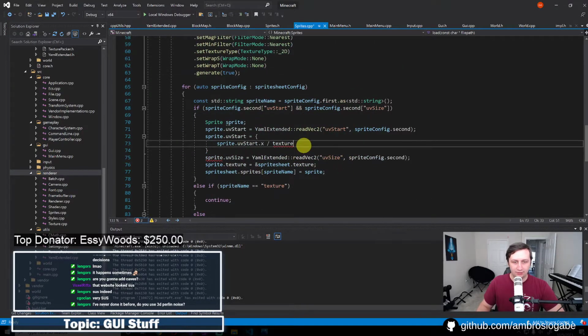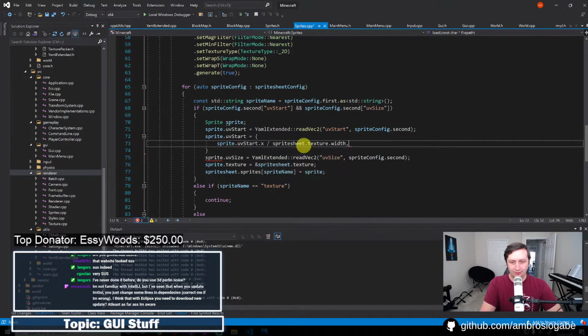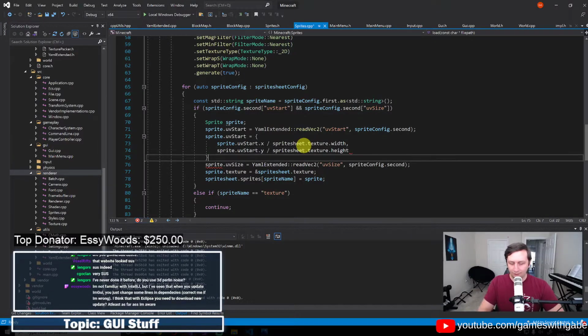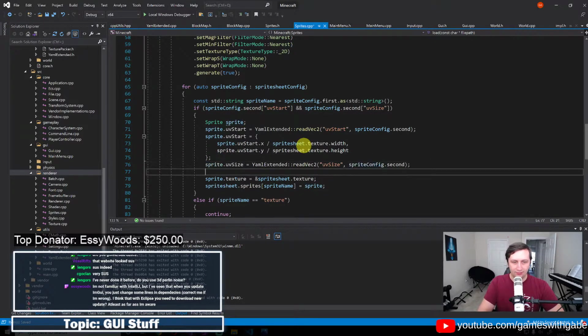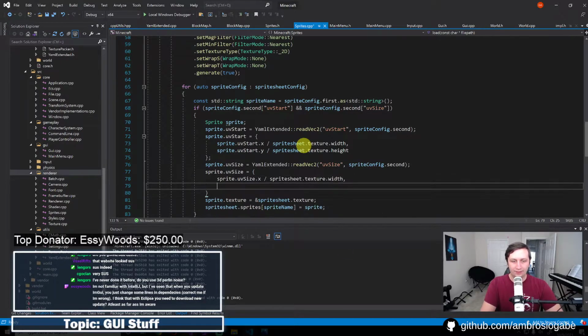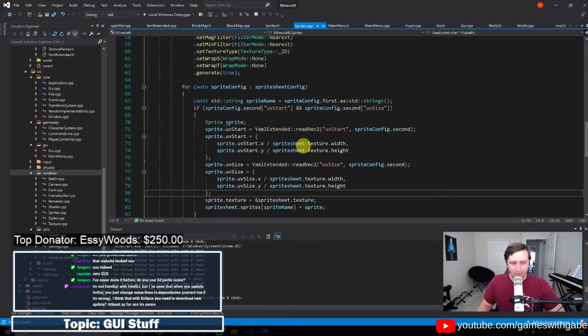Oh, Spritesheet.texture.width, and then sprite.uvstart.y over Spritesheet.texture.height. Okay, and then we need to do the same thing here. So then we'll say sprite.uvsize equals that over that and that over that. That way we're normalizing those values, which is what we need.